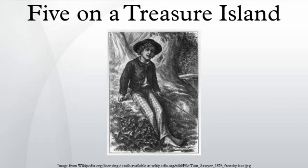Trouble soon arrives, as bad men come to the island hoping to steal the gold. They capture George and Julian, locking them in the dungeons. Unable to find Anne and Dick, they leave the island, taking the oars from the children's boat so they can't escape. Anne and Dick use the well shaft to rescue Julian and George from the dungeon and the children hatch a plan to trap the men when they come back to the island with a boat to steal the gold.